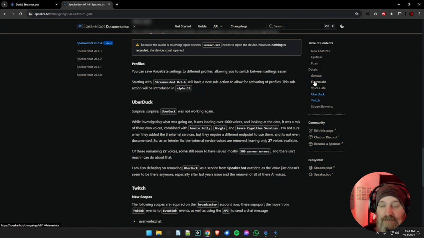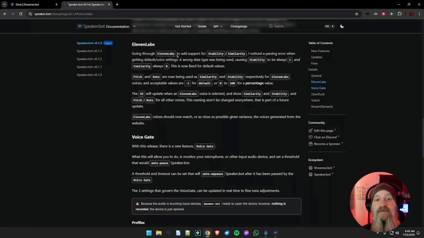Speaking of ElevenLabs, we'll go ahead and go up here. ElevenLabs got a big update in version 1.4. So stability and similarity now work. And you can go ahead and read through all this if you want, but ElevenLabs never really had issues, but the voices now match what they're supposed to on the website.